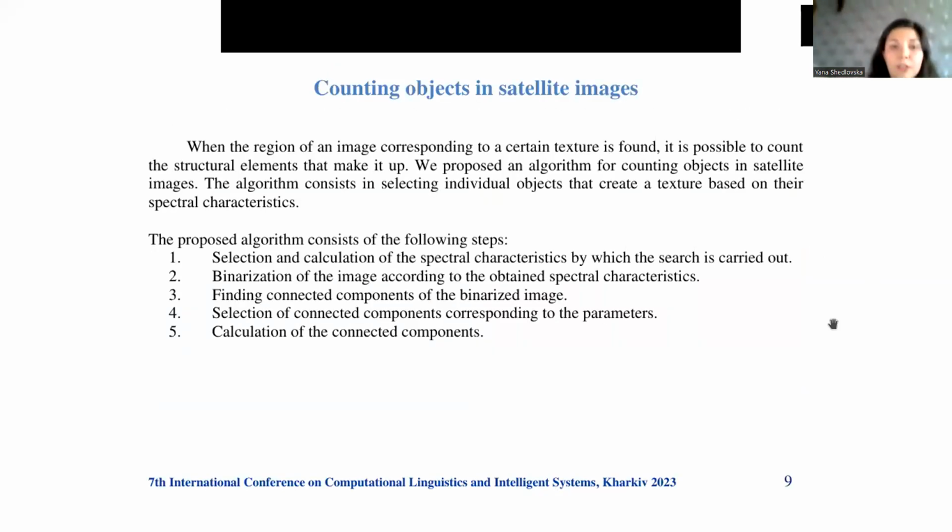And after obtaining the region which corresponds to a certain texture, we can count the structural elements that make up the texture. We proposed an algorithm for counting objects on satellite image. The algorithm consists of the following steps.